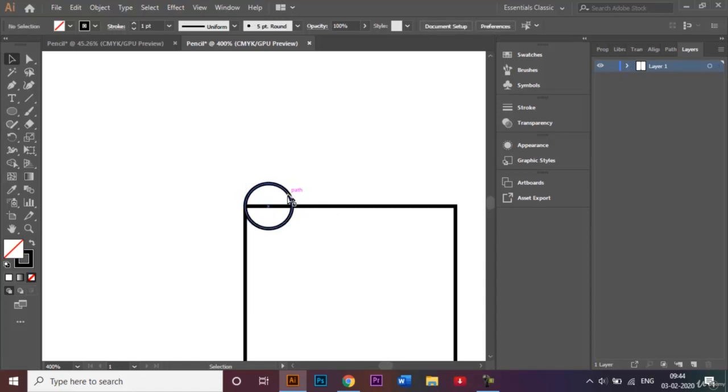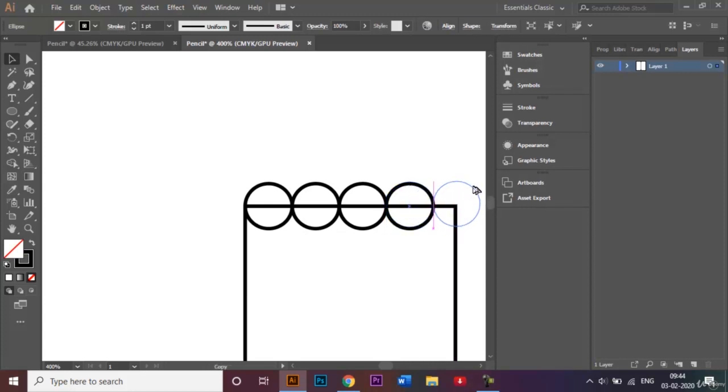Like that. I'll go ahead and make more copies along the same line. I'll select the circle, hold Alt and drag my mouse like that. Similarly, I'll select these two and repeat the process. Hold Alt and drag like this. I'll make one more circle, select the circle and drag it by holding Alt like this.